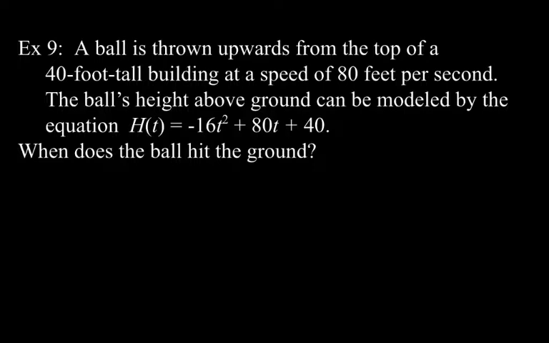The second part of the question says, when does the ball hit the ground? So again, we've got the same situation. When does the ball hit the ground? Well, here's again, you want to think about this. If the ball hits the ground, that means the height is now 0. So does it make sense if we're thinking about a graph, we're looking for the x-intercept, or the t-intercept in this case?